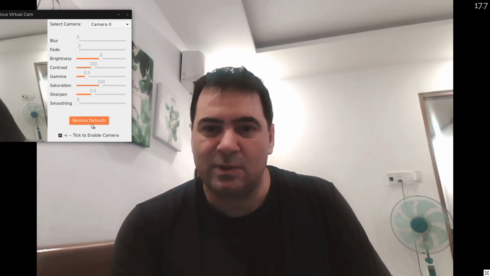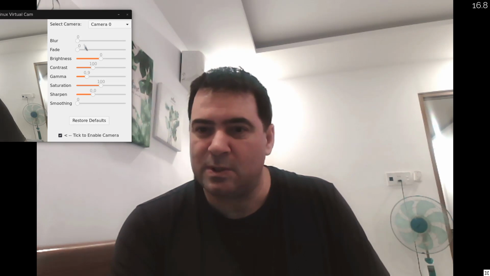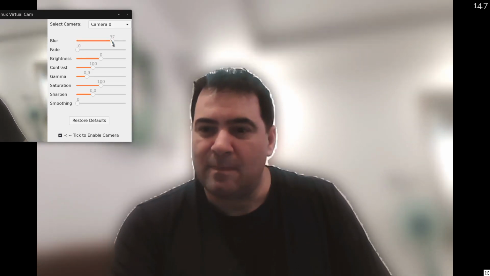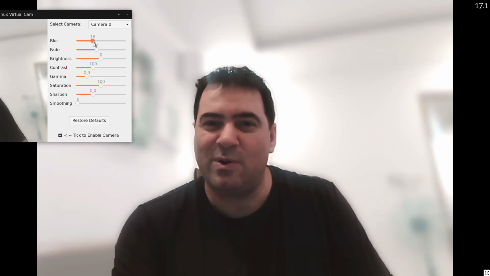There's a little bit of lag, but like I said, I'm on a virtual machine, and I think it's using USB 2 plugged in. And then of course, if you want to, you can just click Restore Defaults. Everything goes back to where we started. So instant reset. You see there, with just a fade, it makes a nice outline. If we go fade to white, fade plus the white, it actually does it really, really nice.